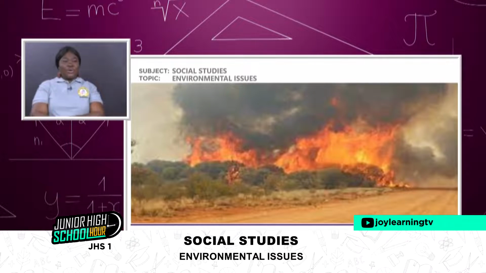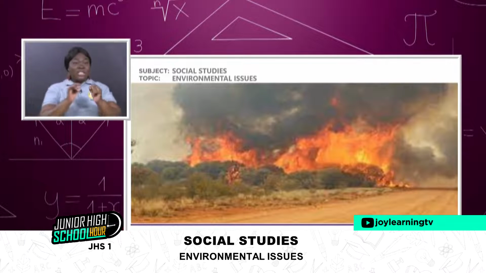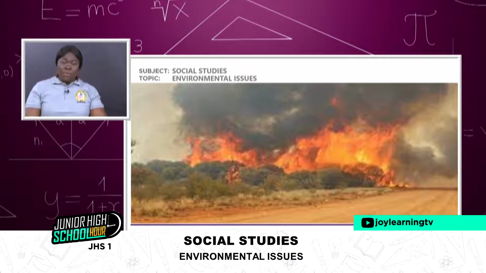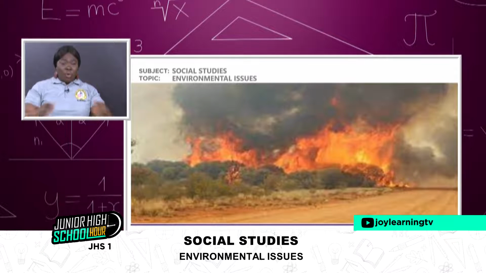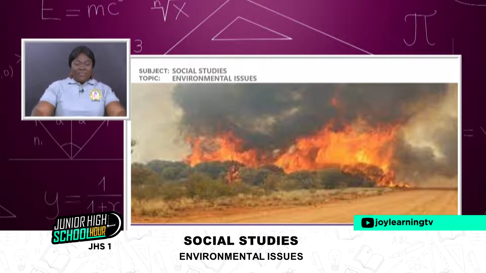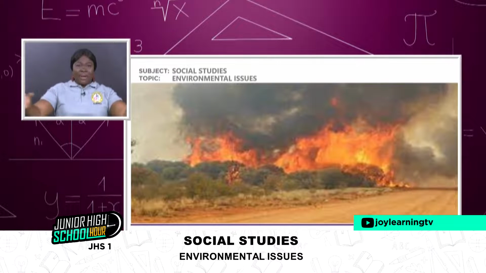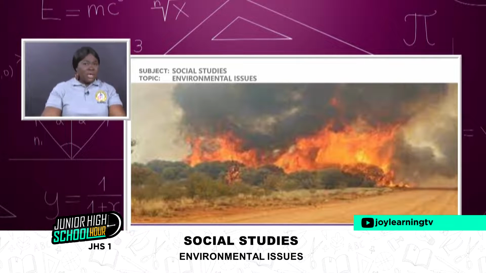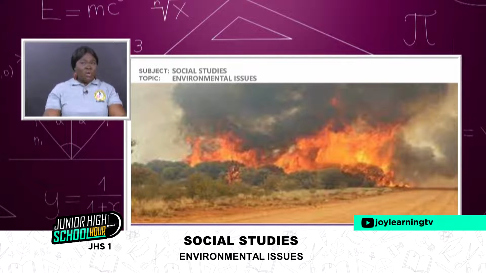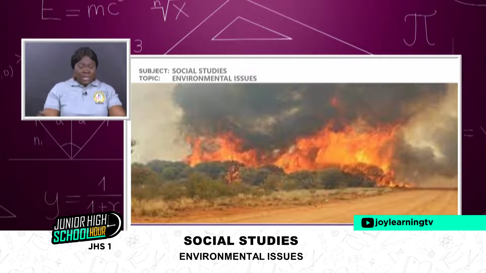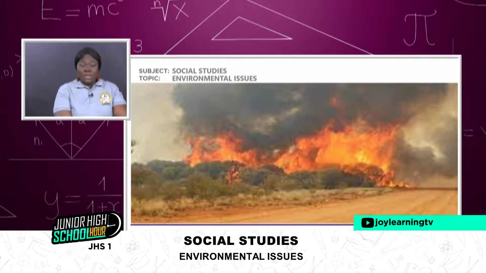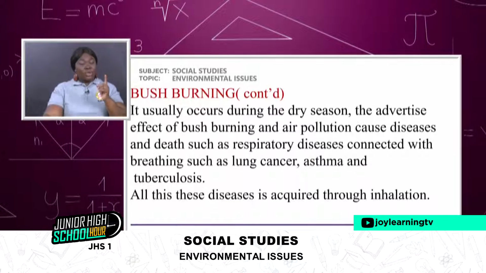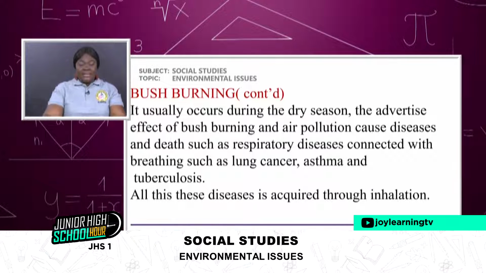Now look at this picture on your screen again. Interesting. Somebody just smoked a piece of cigarette and just dropped it down. Wow! Look at the havoc the person has caused. The whole place is ablaze. Fire, gutted, somebody's farm, somebody's house. Is it a good thing? No, it is not. So we must be very conscious of how we leave fire during the dry season because it can cause bush burning. This also usually occurs when the season is dry.